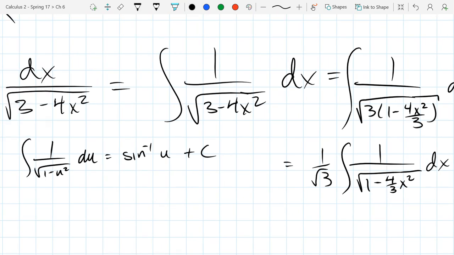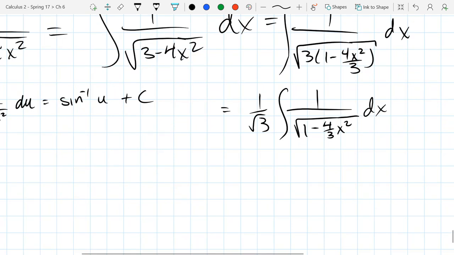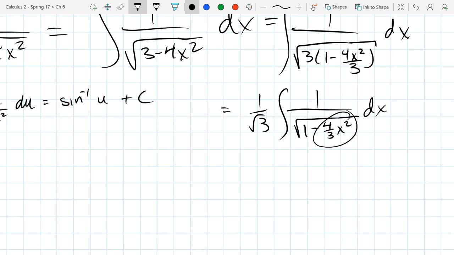What is the next problem that we have to deal with? That 4/3. Now if I do the same trick and try to factor out 4/3, I'll screw up the 1. So I can't just factor 4/3 out, my 1 will disappear. It'll turn into 3/4. So I can't do that same trick. So let's rewrite this term right here as just one thing squared.